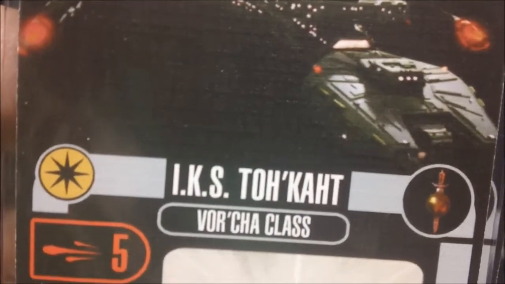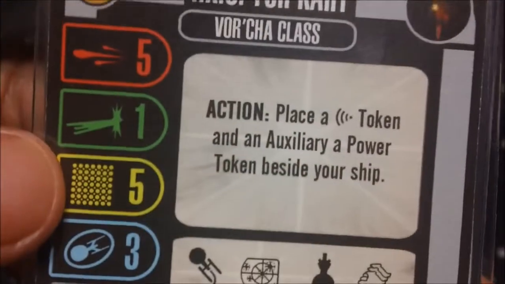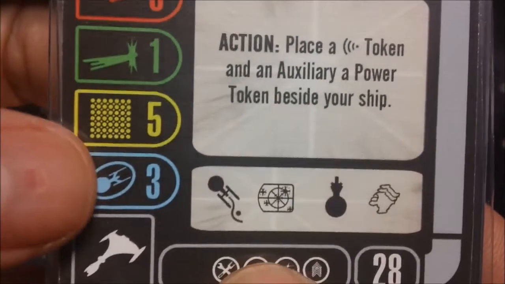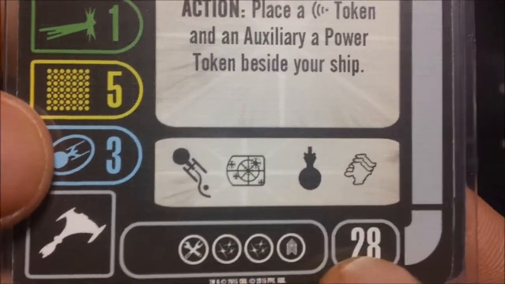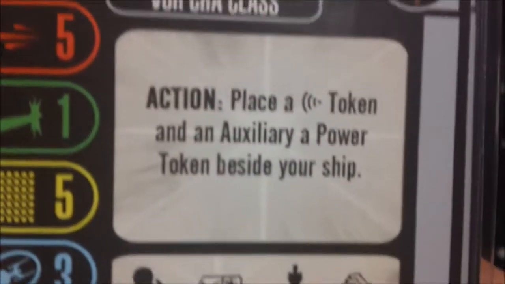There we have our I.K.S. Toh'Kaht. It's our Mirror Universe Vor'cha-class. 5 attack, 1 agility, 5 hull, 3 shield. 1 tech upgrade, 2 weapon upgrades, a crew upgrade for 28 points. Evasive, target lock, cloak, and sensor echo.